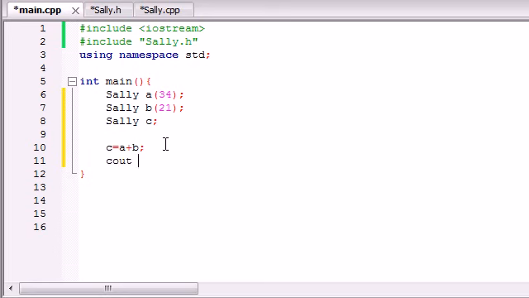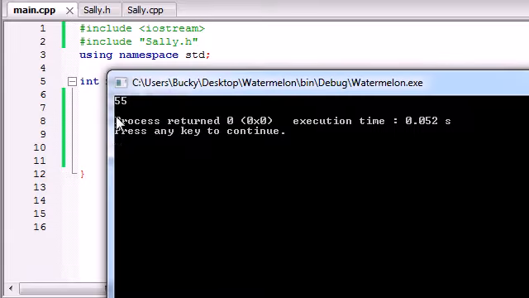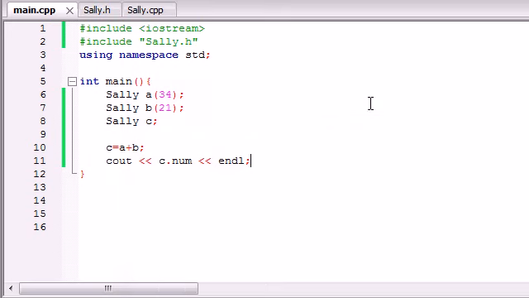So let's go ahead and cout c.num, and then let's end that line. And let me run this real quick, and I'll show you guys that it says 55. So what it did is basically this. It took this number value, 34, added this number value, 21, it gave us 55, and through the use of our overloaded operator, that's where we got the Sally num.